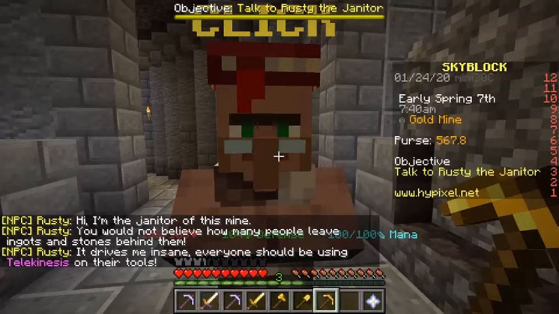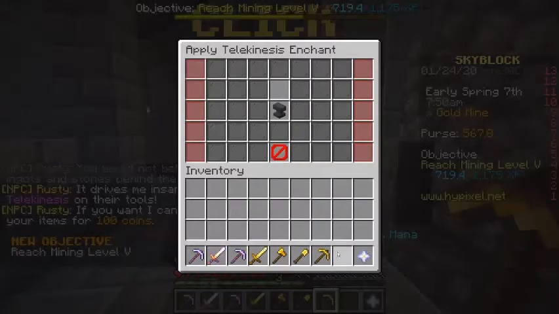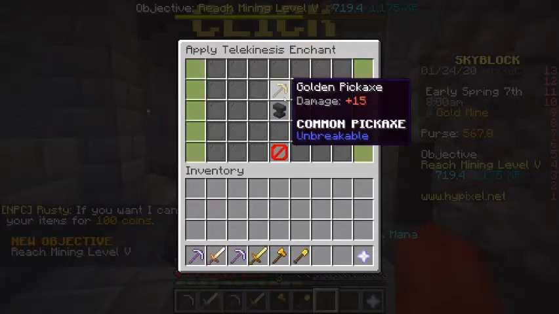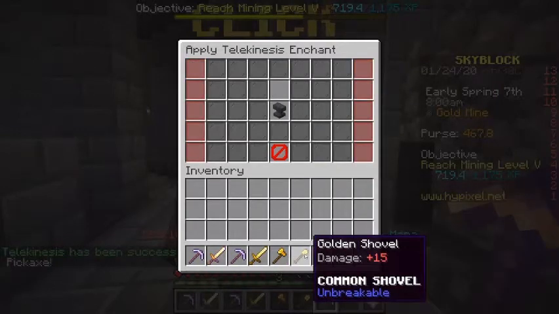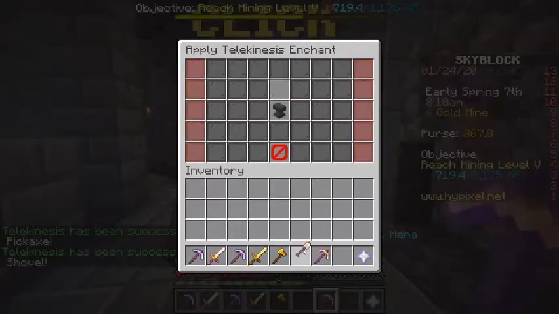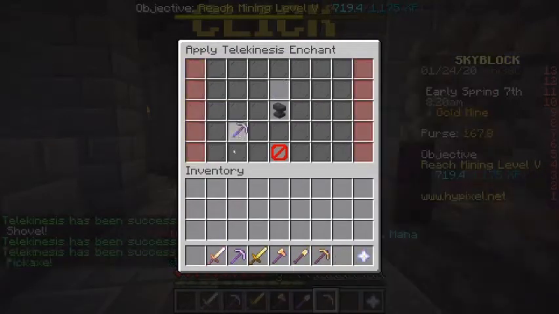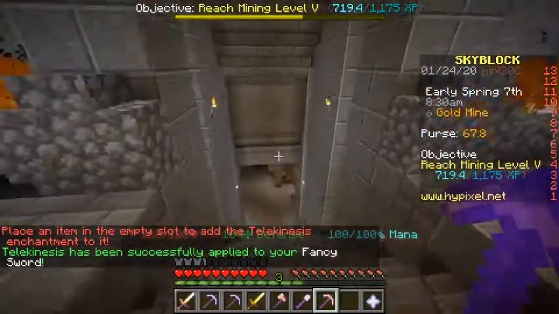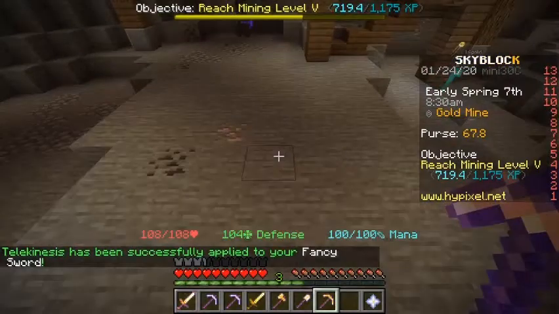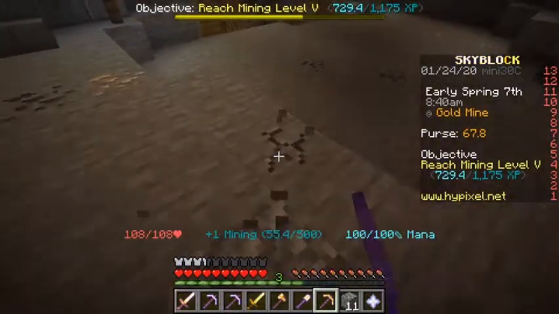Obviously he gets really, really annoyed by stuff just laying on the ground. But if you put your tool in this slot, he'll allow you to get telekinesis, which is one of my personal favorite enchantments. If there wasn't telekinesis in this game, I don't know what I would do. It makes it so weird to go back into normal Minecraft when you know how to use telekinesis. But now I have this faster pickaxe, and all I need to do is get to mining level 5.